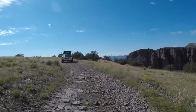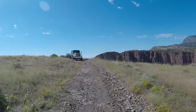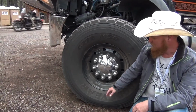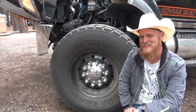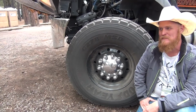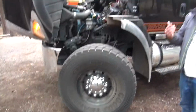The problem is that the truck is set up to haul 12,000 pounds in the bed, and that's what the springs are set for right now. We never haul that kind of weight, so the only real way to do it without respringing the whole truck is to let the air out of the tires. But if you get too low, you risk rolling a bead, or, like right now, it's very bouncy. Just picture bouncing on a rubber ball going down the highway. So you have to be very conscientious of your tire pressures when transitioning between different road surfaces. But that's pretty much it right now.